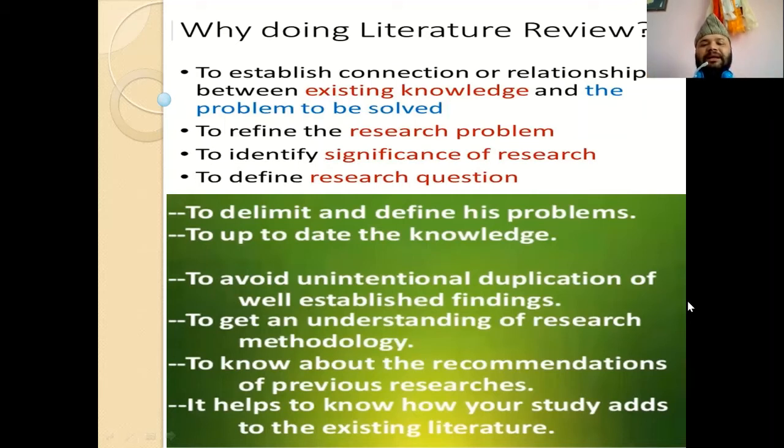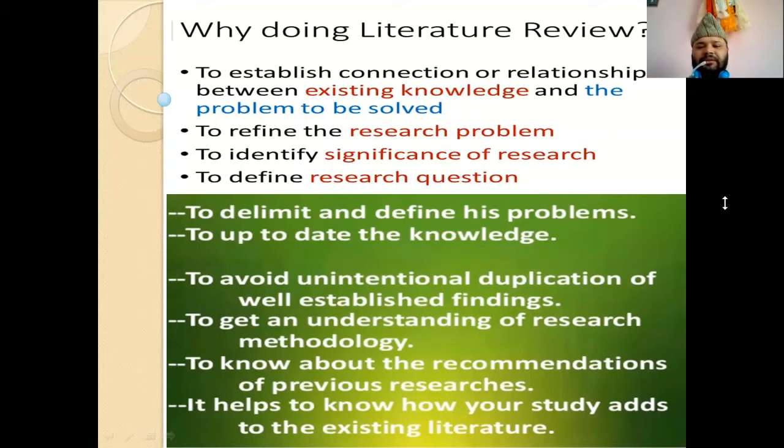Existing means somebody has done the research and then they have provided some findings. And then, is it relevant to do the research in this similar field? And how much knowledge already exists in that particular field? How many researches have been done in the field of customer satisfaction, right? And then we decide whether to do the research or not.